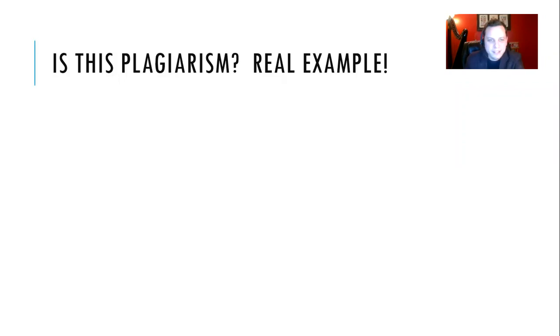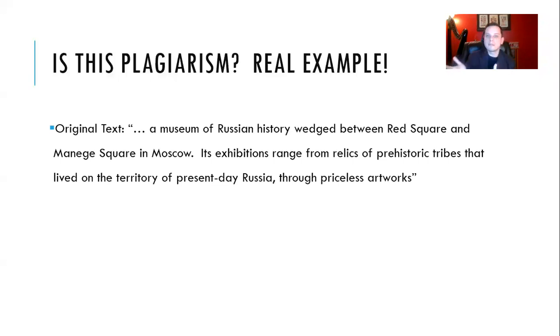But first, this is a real example. This was a couple semesters ago, maybe last year, in Destination Europe, the second of your 3 destination courses. And this came to me on a semester project. So this is the original text. This was on the website of this person, what they were looking at. The original text says, this museum, which I think it's called the State Historical Museum, something like that. I think it comes up next.